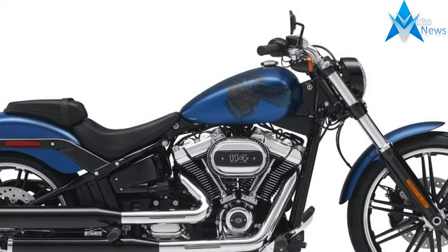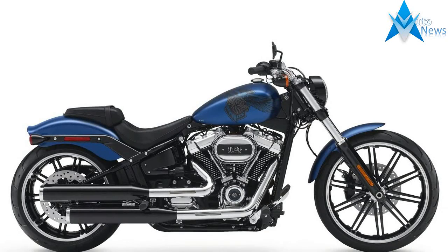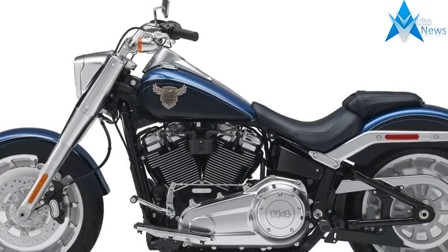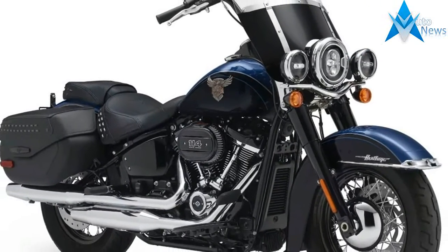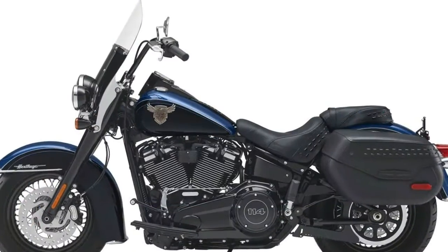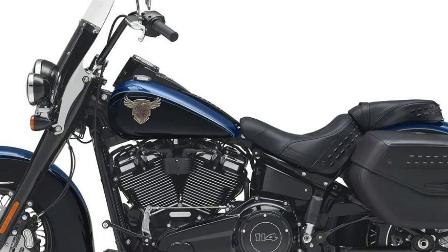In Harley-Davidson's design strategy with the all-new 2018 Softail motorcycle lineup, it was the very traditional bright and shiny Softail Deluxe that allowed the company to take the 2018 Softail Heritage Classic to a darker place. The bike retains its 1950s fan-had inspiration but gets a sinister, modern edge with loads of blacked-out features.